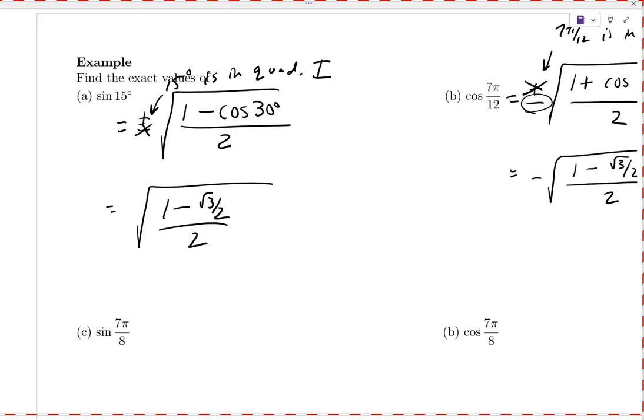Any questions on that one? Okay. We'll do the other examples next time, as well as develop our half angle formula for tangent. Probably get into some of your product of sum formulas as well.